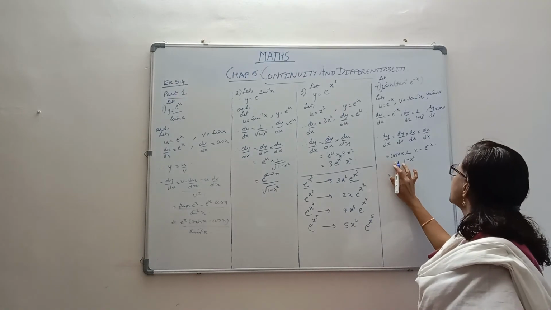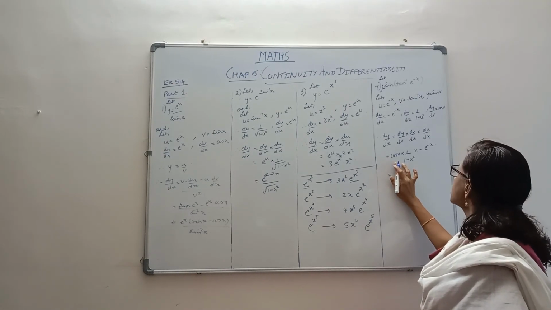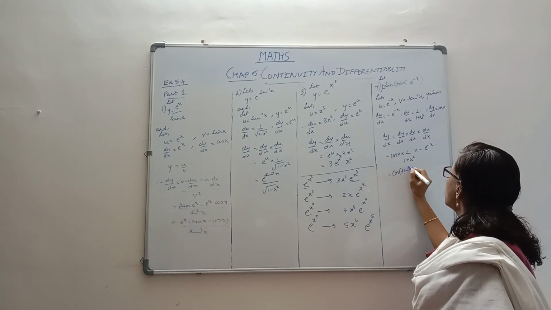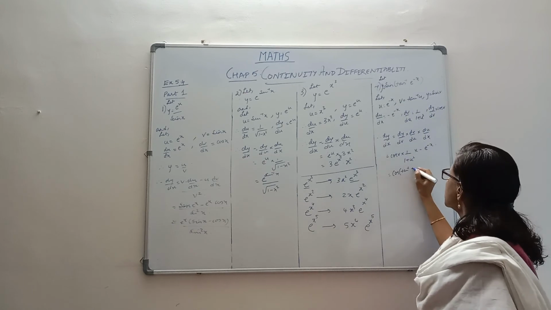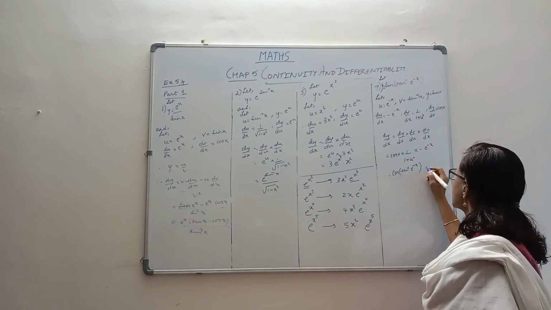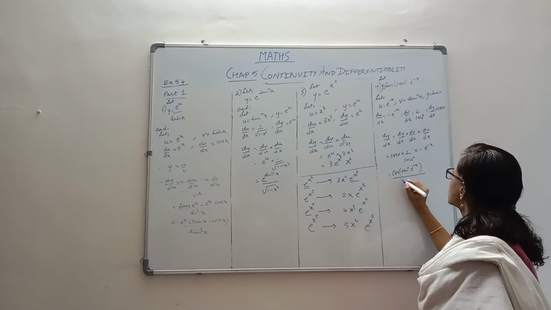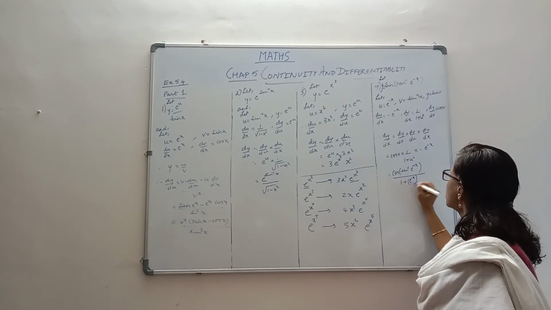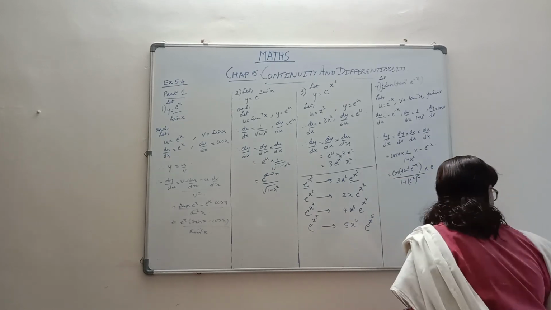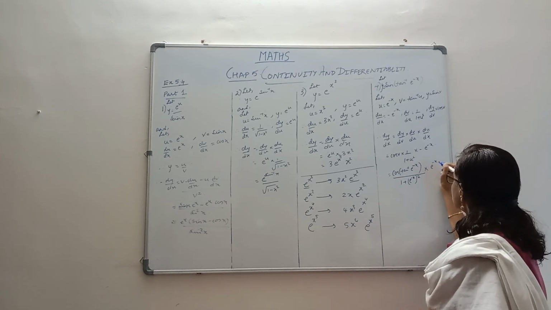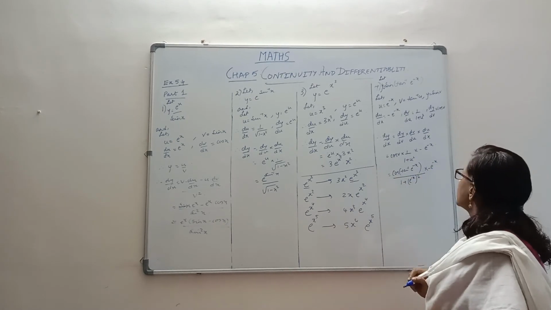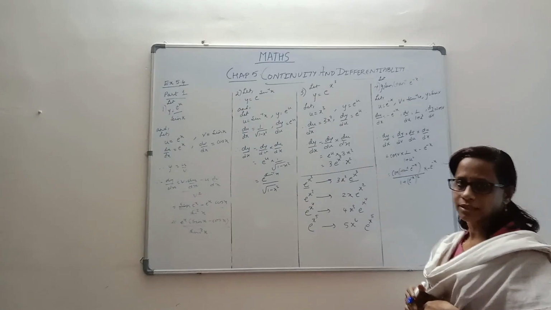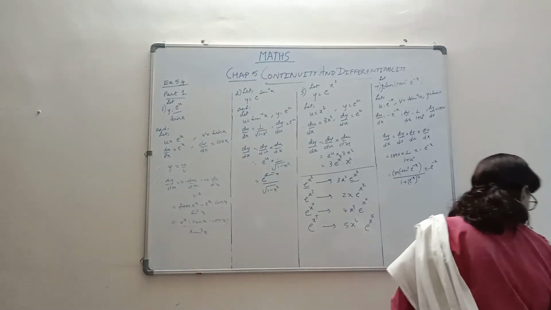So cos v means it is cos tan inverse of u, and u is e raised to minus x. So this is done. And it is 1 by 1 plus u squared. So u for us is this: e raised to minus x whole squared, into e raised to minus x. Minus is also there. That's it. You can have the terms coming up here and do it, and that's the derivative of this. So that's our 4th problem.